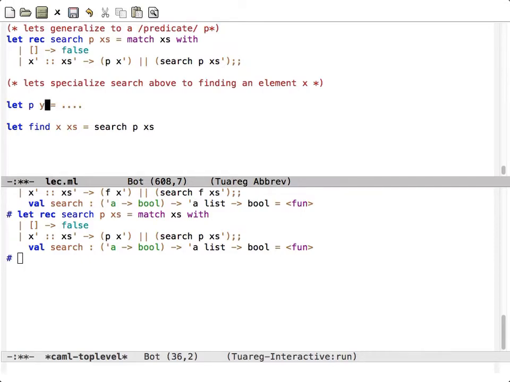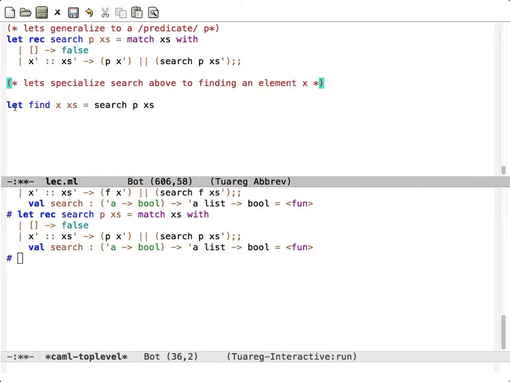So let's say for now, this is not the best way to write it.